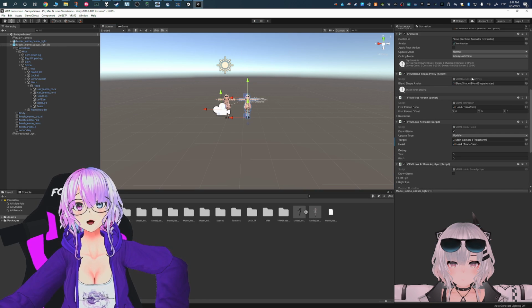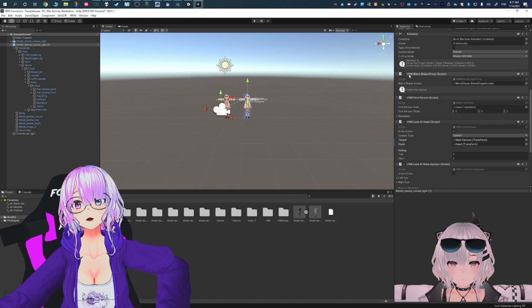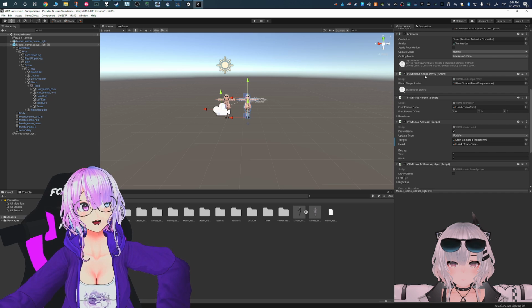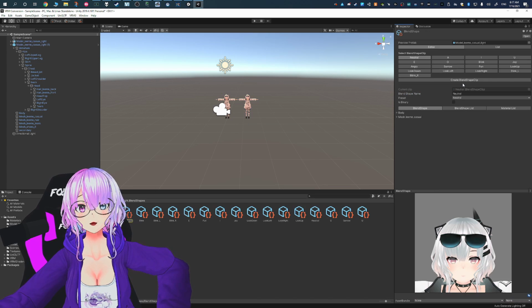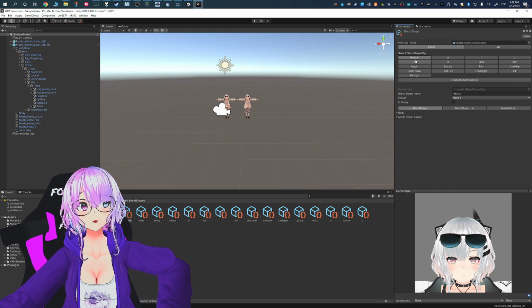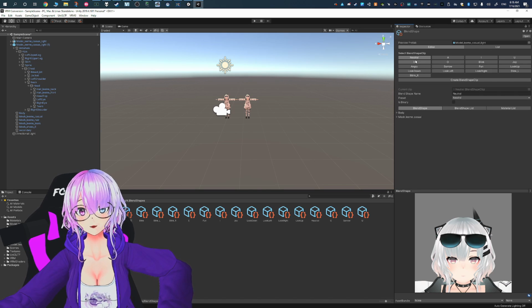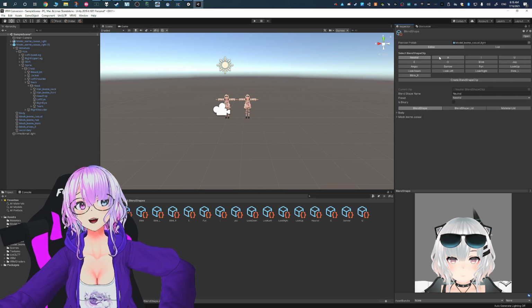The next important thing is going to be your expressions as well as your lip sync. So you're going to look up for the VRM blend shape proxy script, and you're going to double click that, and you're going to have the default expressions here. So neutral, you want to make sure that you do not touch the neutral expression at all. Leave it alone. And then we're going to do A, E, U, E, O.